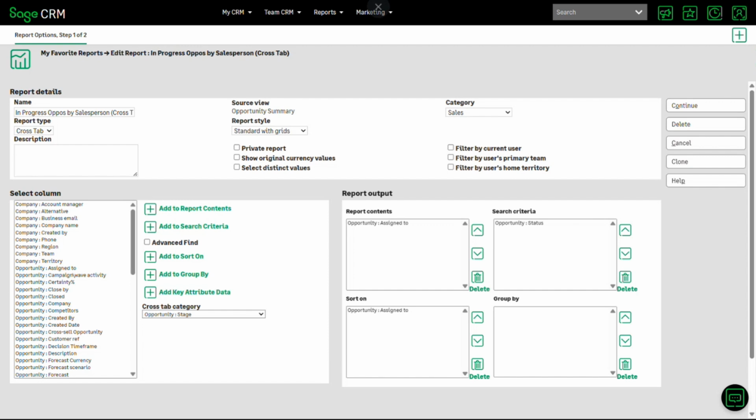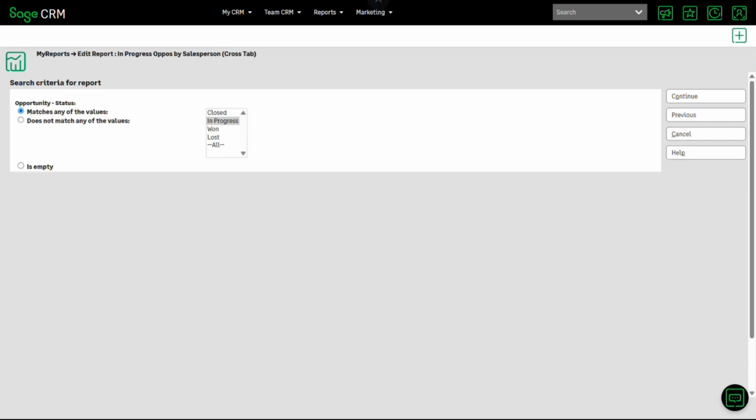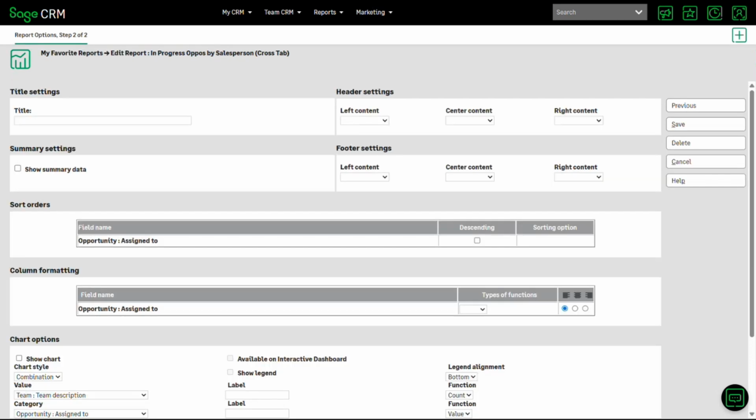So what I want to do is move on to the second screen. Through the parameters, here we are on our screen. You can see that it's simpler in the list. It doesn't have some of the setup options, being a cross-tab report. But if I scroll down, we can make sure that our chart options are properly shown.